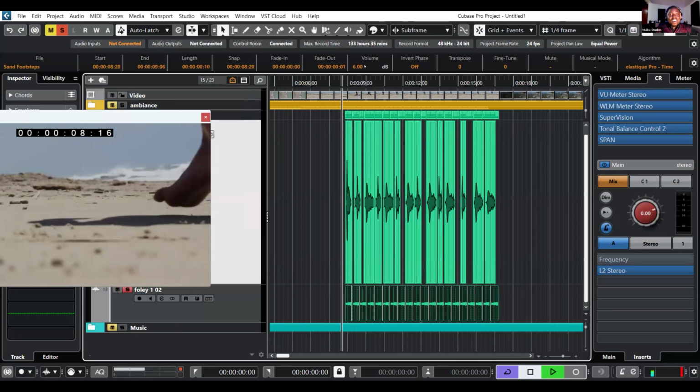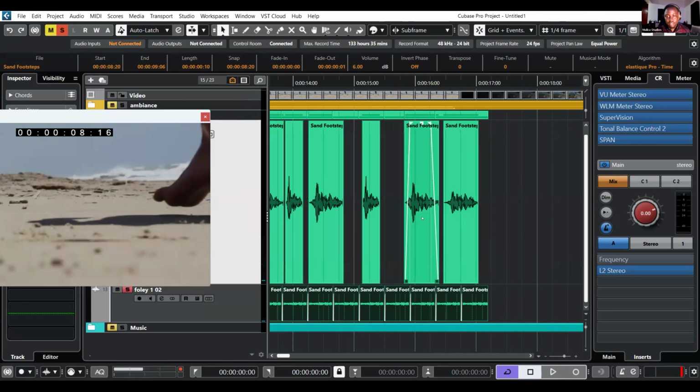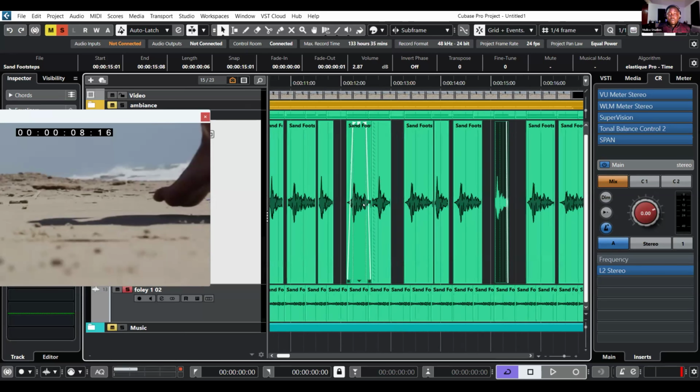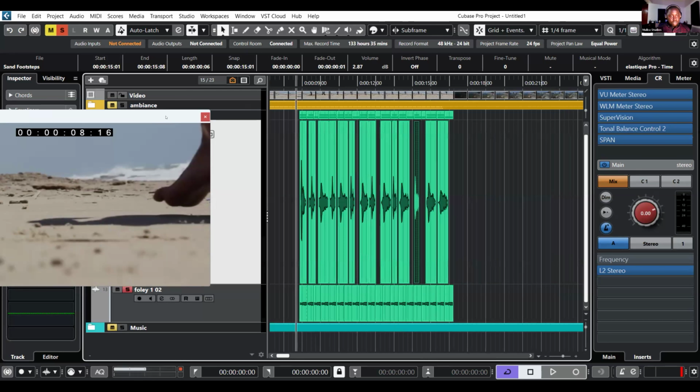Do you see how almost realistic they sound? At the end, the feet are not in sync, but we shall not die with them today. But whatever it is, compare these two.